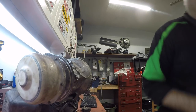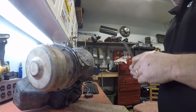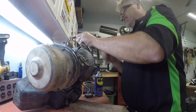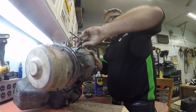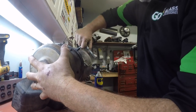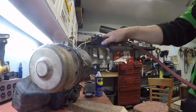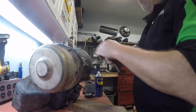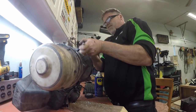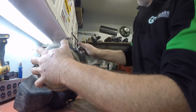Now we'll give it a blow out with compressed air. Got the tappy-tappy — nothing like the good tappy-tappy. Make sure you lube her up with some WD or something on the tap. Get her in the hole — we'll work her back and forth. Deep throat that son of a bitch, all the way in. Why wouldn't I? There she is, boys — decent.